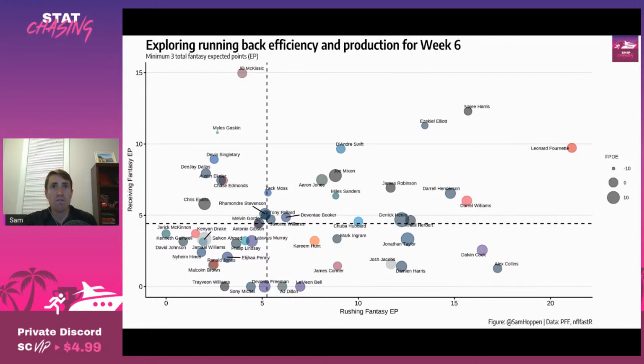So the last backfield I'll talk about today is the Chargers backfield. And I haven't talked much about the Chargers because we kind of know what they are. I mean, you're starting Justin Herbert, you're starting Keenan Allen and Mike Williams, you're starting Austin Ekeler, but we really need to start focusing on teams like this, I think, especially as the season goes on. Injury rates potentially get a little higher, and the reason is that I want to be able to identify who the backup is in each situation, even if we know who the clear-cut workhorse is.